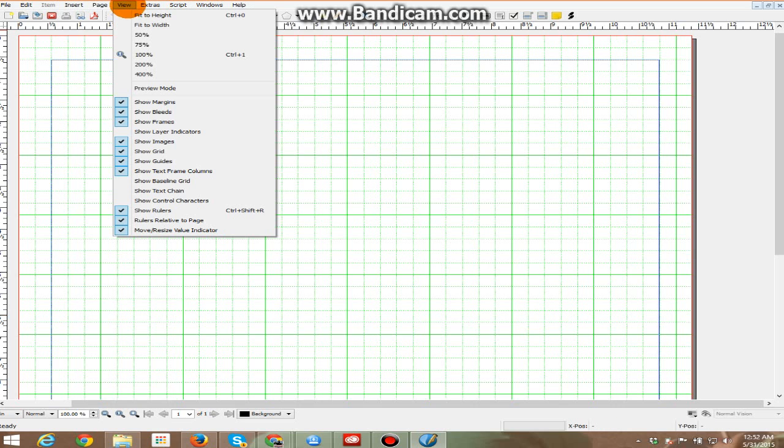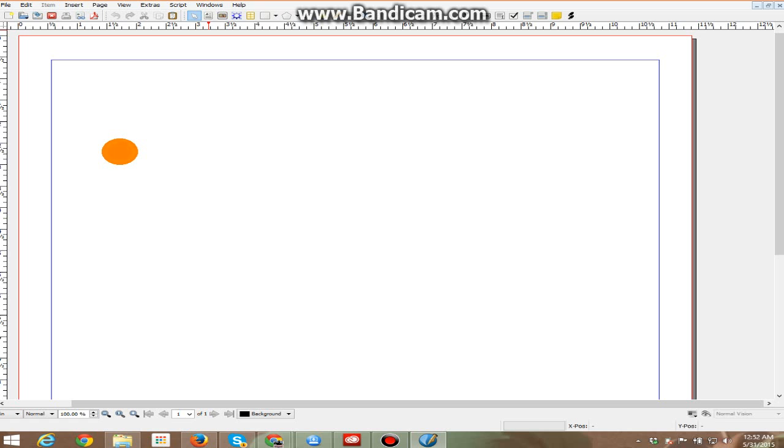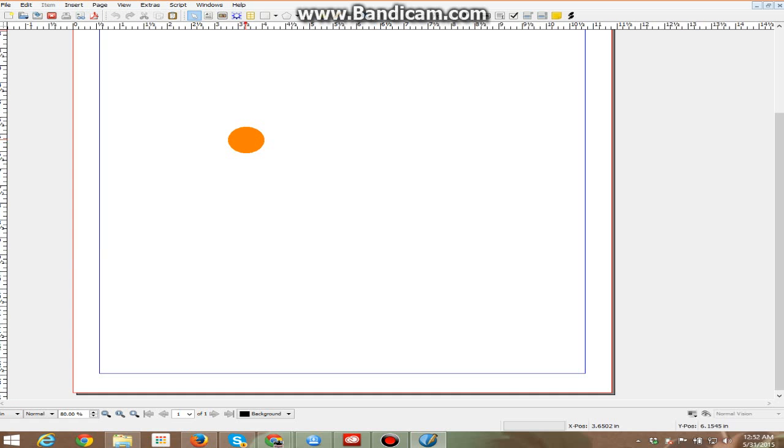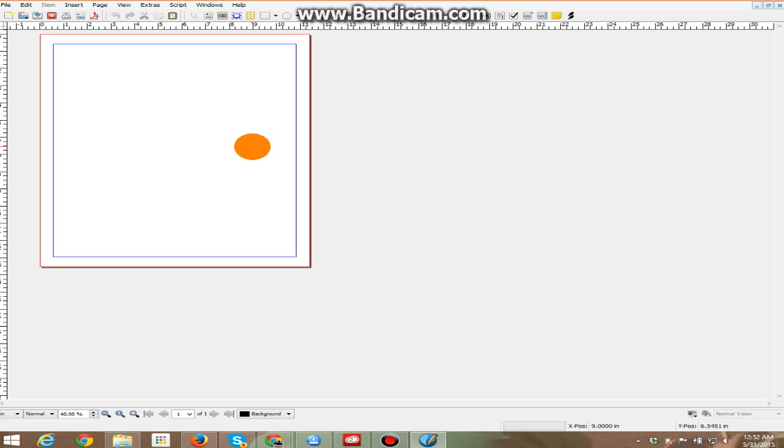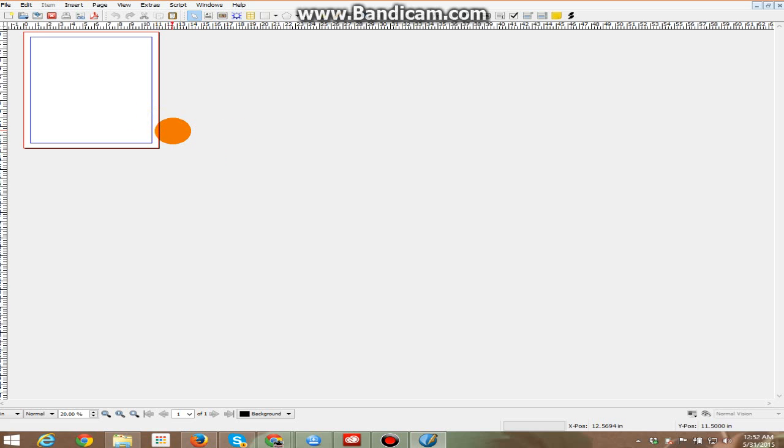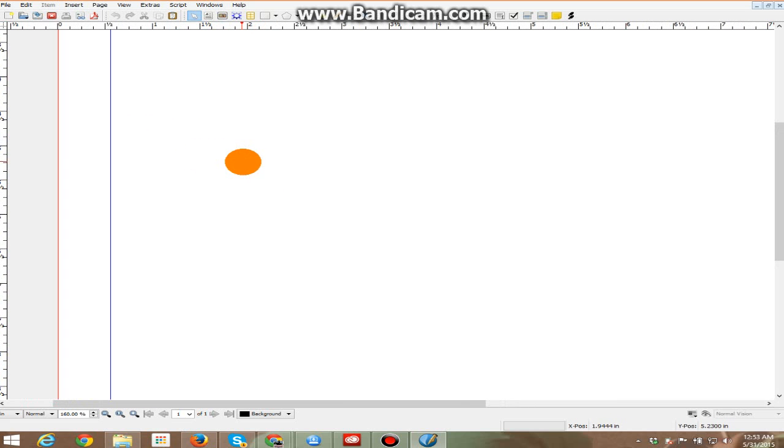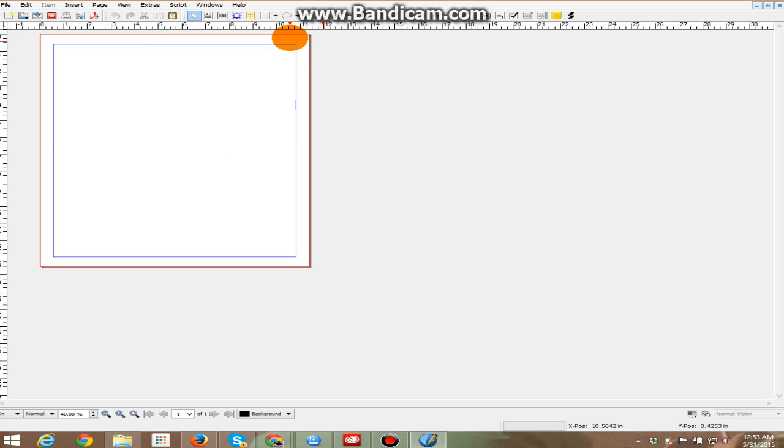We don't want to see these grids here. Take those off. Hold Control, move the mouse wheel. You can zoom in and out. Spacebar moves you around if you can do that. See, like that. Okay, these red lines or the red boxes around it, that's the entire page. The blue are your margins. You can change the margins to whatever you like, but I'm going to leave the default.